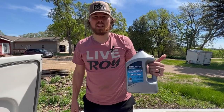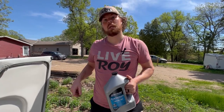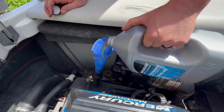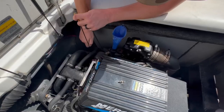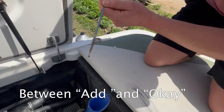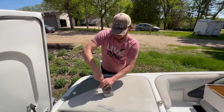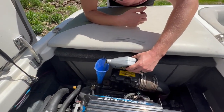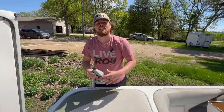We have about 3.78 liters here. It looks like we got about 4.33 liters out. So we can put this whole thing in, and then when we get to the small one, we'll be a little more careful. We were within range but we want to be closer to what we took out, so we're going to put a little less than half of this in. Alright, we're done with the engine oil.